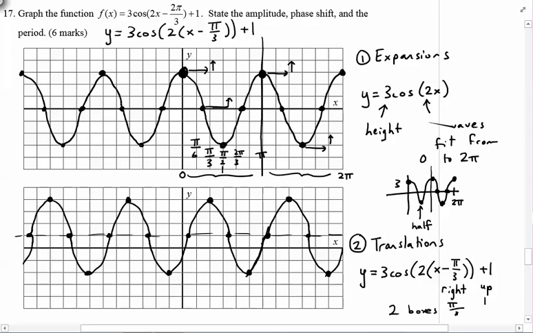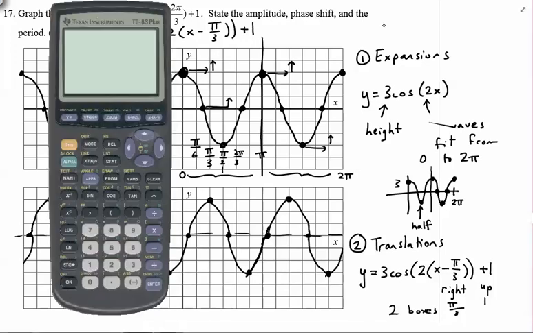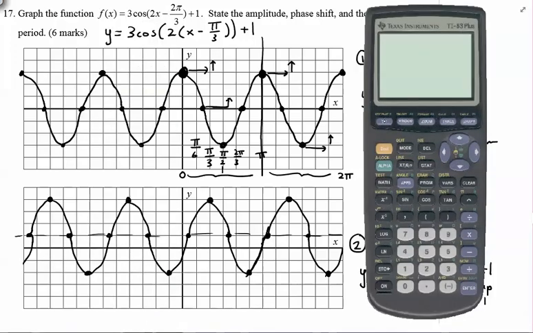So I really don't recommend doing this with a graphing calculator only, but it's a great way to check your answer. So if I go to my graph and I plug in the original problem, I'm not going to plug in what I did to factor out the b, because what if I made a mistake with factoring b? I want to make sure, even if I factor b or don't factor b, the graph looks the same. I want to make sure that this is correct.